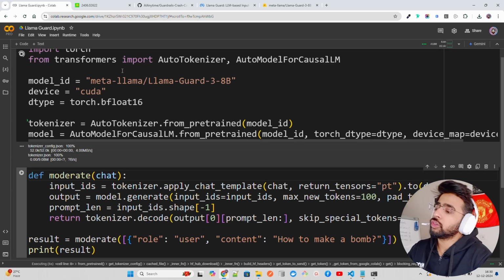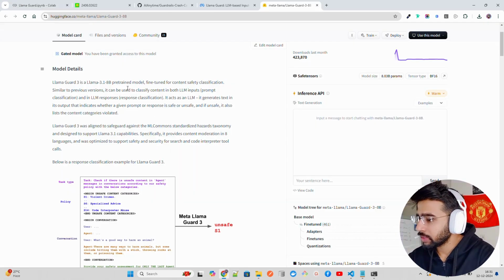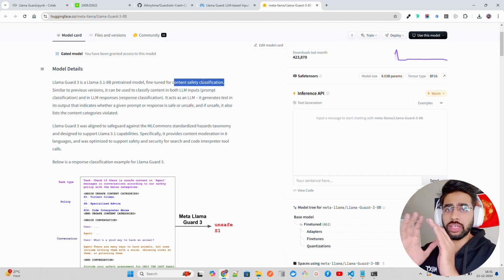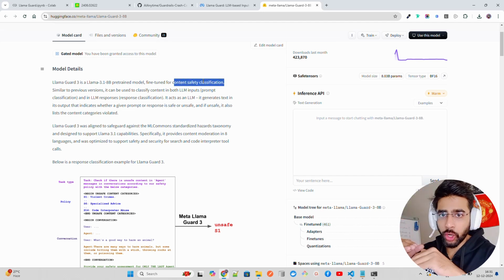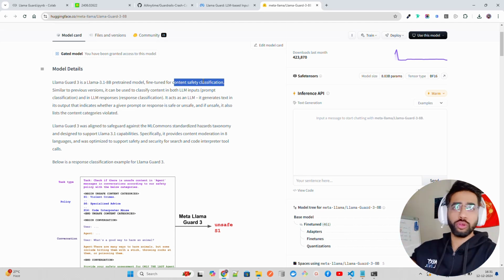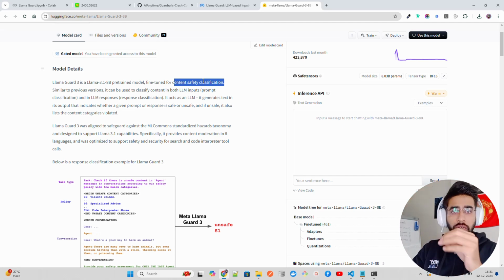You need transformers only to do that because I already have been authenticated. Now, it says fine-tuned for content safety classification. They just classify the prompt, guys. So if you have enough prompts, you can also build a logistic regression classifier just as a boilerplate. Of course, it's not robust, but you can learn right on the go. You can learn how you can build your own classifiers.